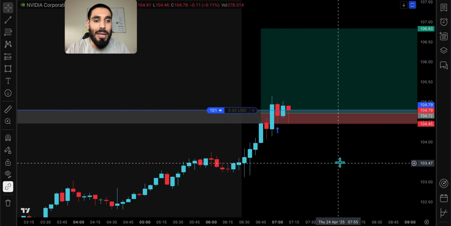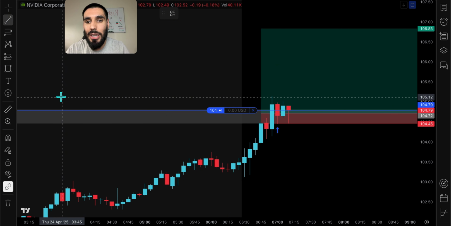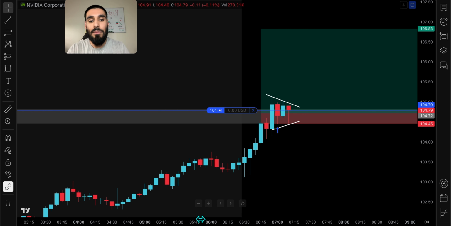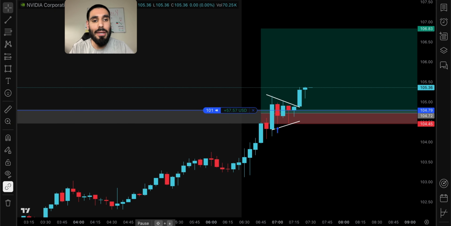Now I'm looking at the 5 minutes and noticing that all the price is doing is getting real tight. You can even call it a pattern if you will. I know a lot of traders don't like using that kind of terminology, but all it's doing is helping you read price action. So boom, now we're in profits.